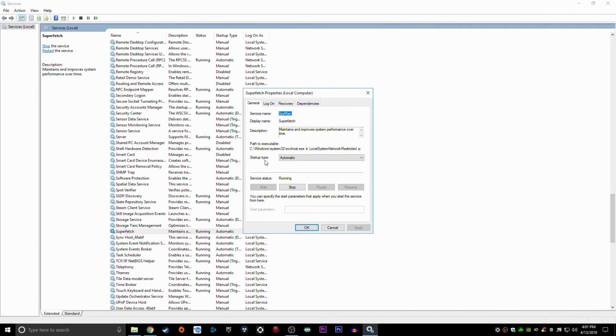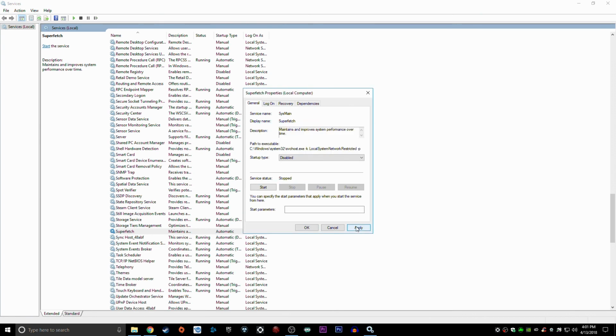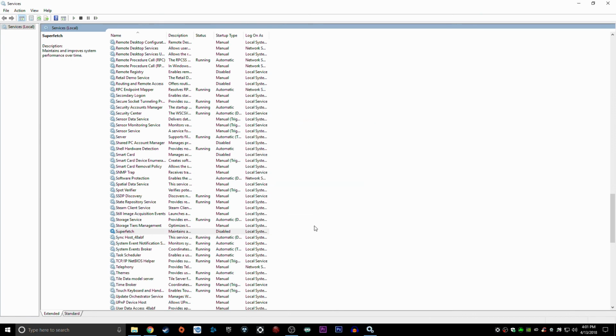It automatically starts. And the description is maintains and improves system performance over time. But again, my operating system is on an SSD, so it really doesn't need it. So we're going to take the startup type and turn it to disabled. Okay, and then we're going to stop the service because it's running right now. Then we're going to hit apply, and then OK. And that's it. Prefetch and Superfetch are now disabled.